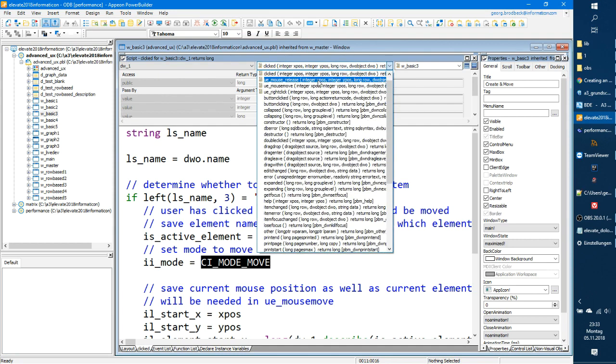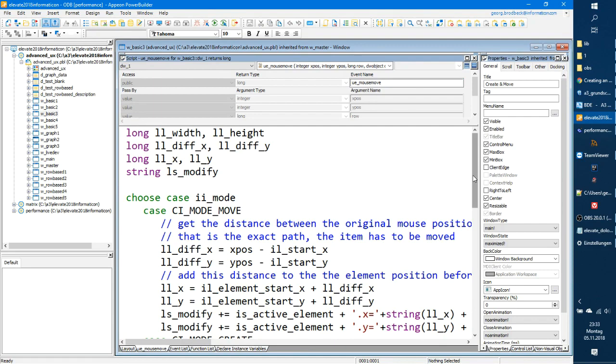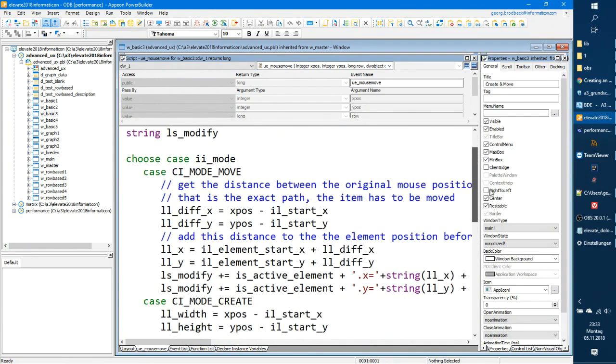And then in the mouse move event, you can choose if it's the mode move. You need to make some math to determine where did I start. It's like a vector. I started to move here. The mouse is currently here. So I need to get that x and that y and move the element by this vector. So I get the vector I moved with the mouse, and I need to move the element by the exact same vector.